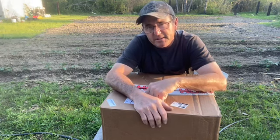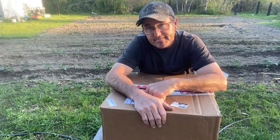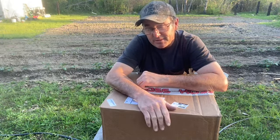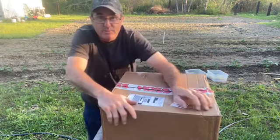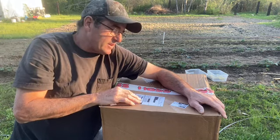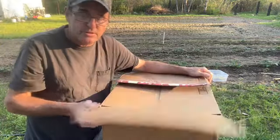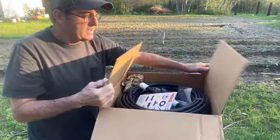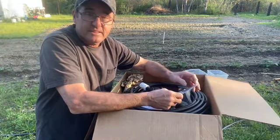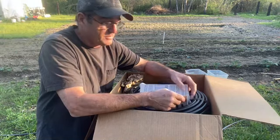Why don't we spend a little bit of time in this box and check and see what else I got. Well, if you hadn't heard something like that or something similar to it, you're not watching Hoss Tools with Greg and Travis. This is a box I ordered from Hoss Tools, and I'm fixing to do a reveal. This is their drip irrigation kit. It's very reasonable, and I need one, so I ordered one. It came in like three or four days — unbelievably quick.